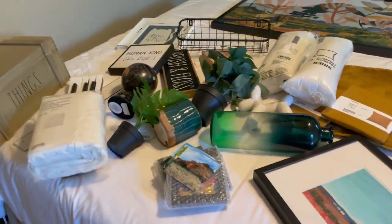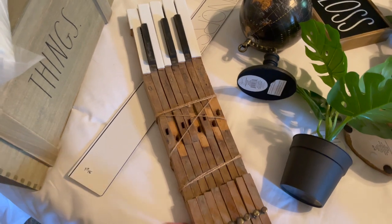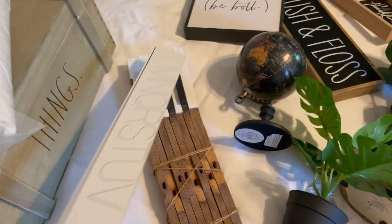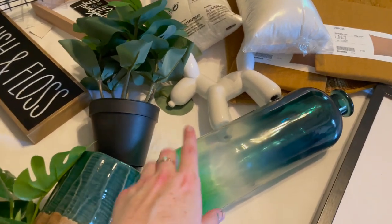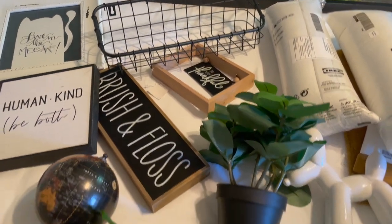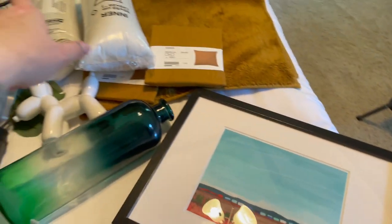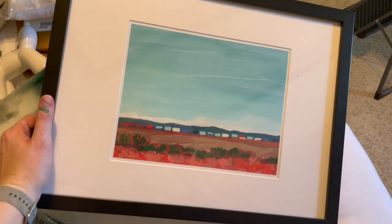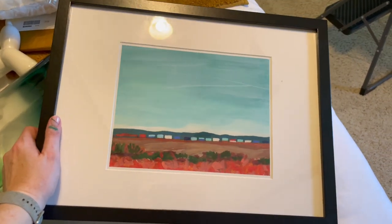Let me get to work on hanging this piece of art and laying out a couple of these things where I want them. One of the pieces that I think is so cool that I found at an antique store is these piano keys - so cool. I don't know what I'm going to do with them yet but I think they're just so interesting. And this drafting ruler from an architect's office - really cool. I'm going to reuse this vase, this little balloon dog, and this little container for my books. This is a piece of art by the same artist that did the Longhorns print - it's a train outside of Marfa, Texas, which again, I'm a West Texas gal. I don't know where I'm going to put it but I've got to figure out where everything goes.